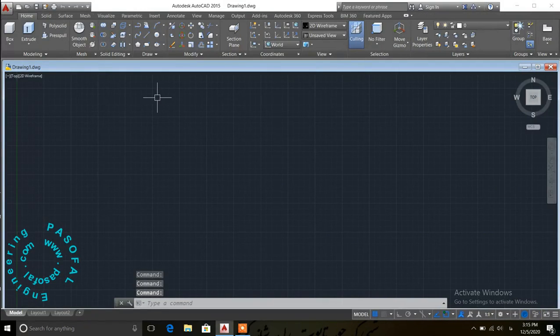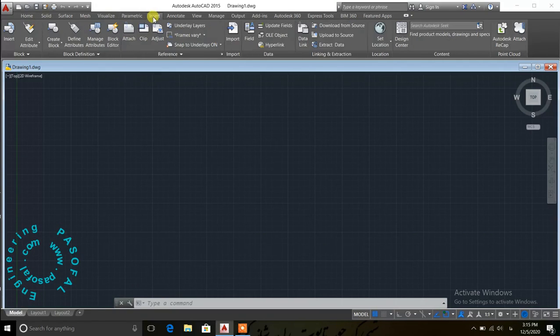After that, when I open AutoCAD, I have to bring the photo of Khayyam Neyshaburi Tower from the Insert menu. I click Attach.